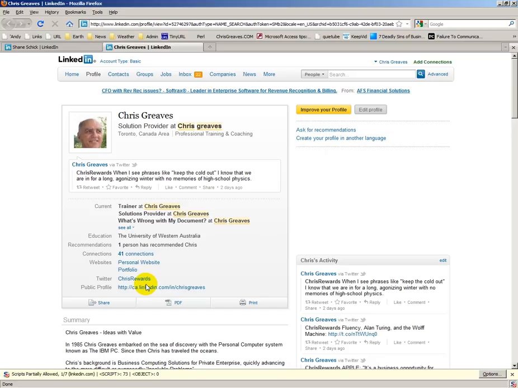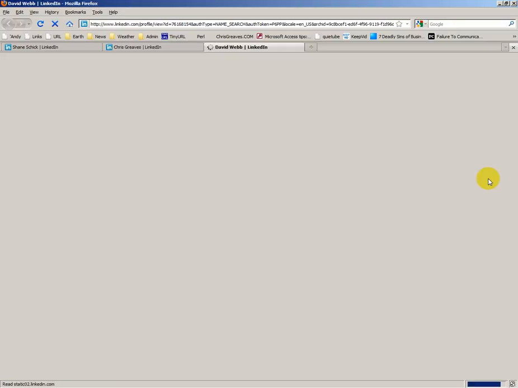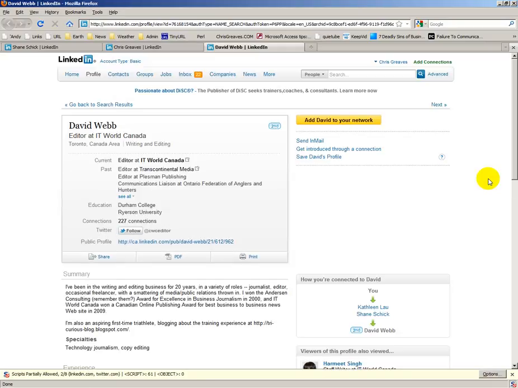Here's Chris Greaves. Now I have a sample data record for myself. Not much use here, although interesting, I notice I've typed in my surname here with a lowercase g. So this little exercise has been helpful for me. I should clean up my profile, I think. While I'm just looking at these as they come up, perhaps making penciled notes, Word is churning away in the background, working through these contacts one by one, going off to the web, finding a set of names that match each particular name in my database, working out which is probably the best one, and then putting it up in a separate tab in Firefox.